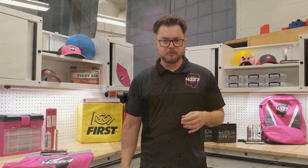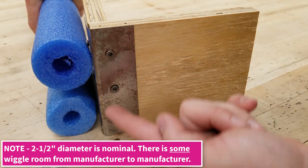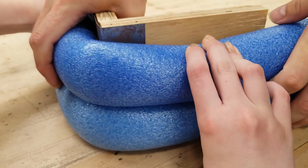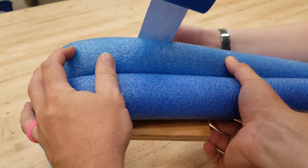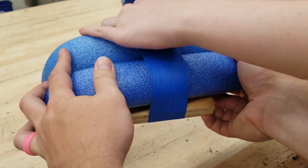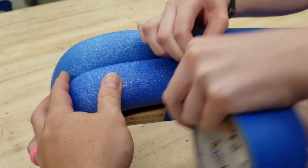Next, we need to cover the wood with pool noodles. The manual states that two 2.5 inch diameter pool noodles are to be stacked on top of each other around all of the wood. While we could cut these to butt up at a 90 degree or even a fancy 45 degree joint, we here at Q-Branch like to gently bend the pool noodle around the corner. We find that this gives a cleaner look and we never want corners getting caught on other robots or field elements. To secure the pool noodles to the wood, we use duct tape. Because of some fabric choices, we like to use pool noodles and tape which match the color of the bumpers, as some fabrics tend to be thinner and we do not want conflicting colors showing through. Be sure to hold the noodles tight to the wood and do smooth, clean wraps of the tape.